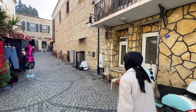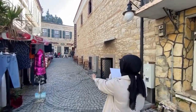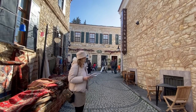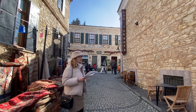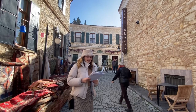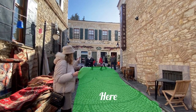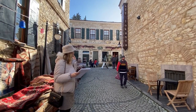There is an anticipation here. The sharp corners make us anticipate something to happen around, mysterious and hidden. At the end of the street, we can see the grand vista of the building facade. Also, we can see the intricacy, the high level of detail of the building. It dominates the site, drawing attention from people, and there is a brightness. The Sanat Sokağı is used by more people than this street.